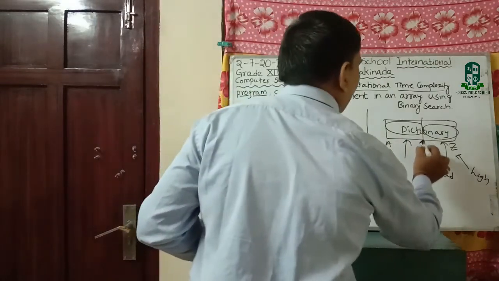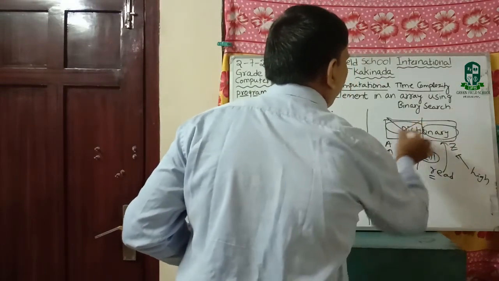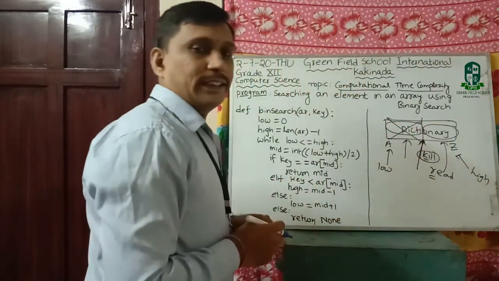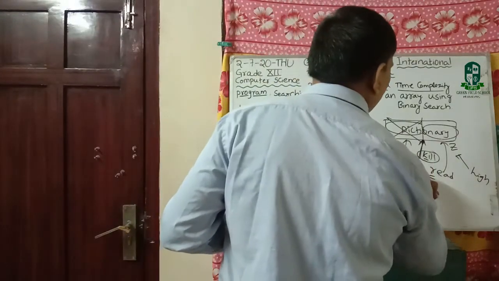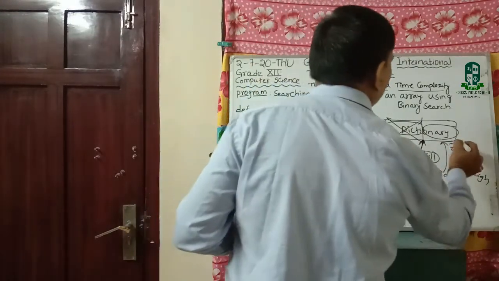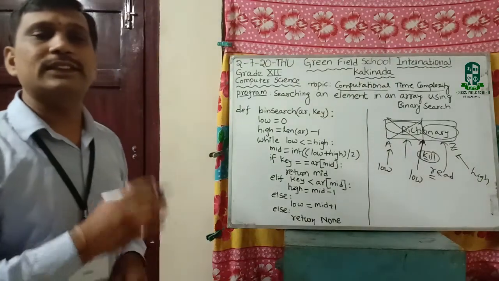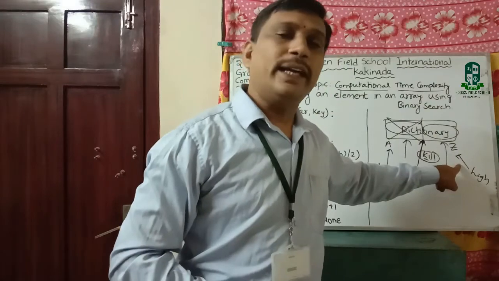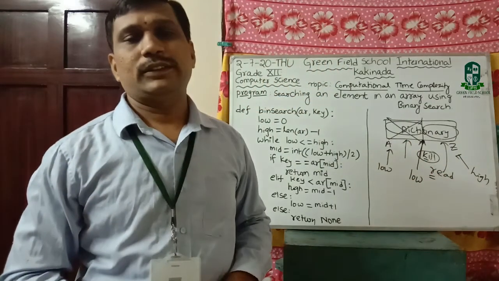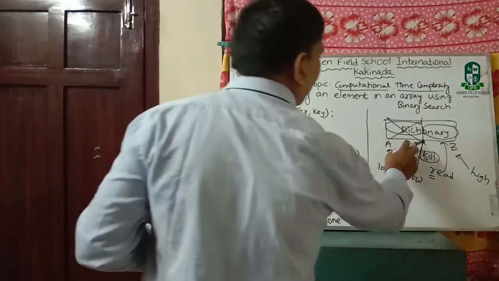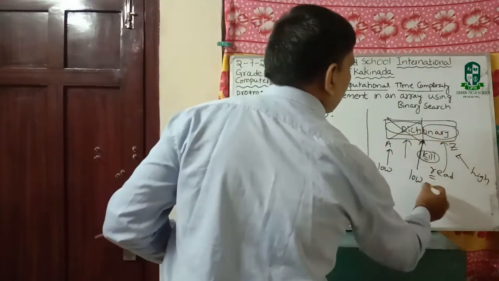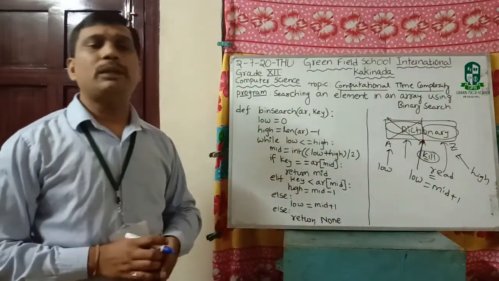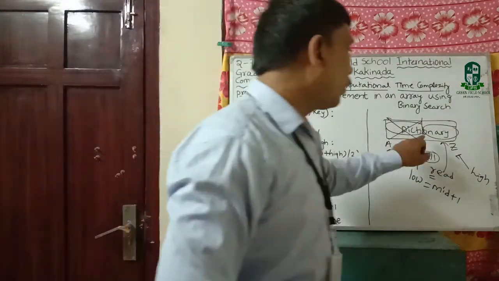Suppose here we search this segment. Then we reduce our problem size here. Then here we set the lowest element. High is already set. Here in this case, our problem size is already set to high, but low changed. We change it using the mid element: low is equal to mid plus 1. In this way, we set low and high.